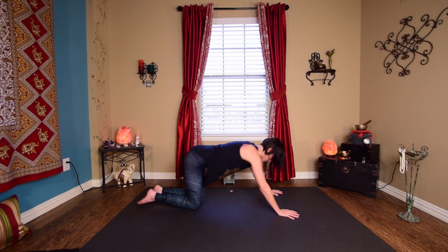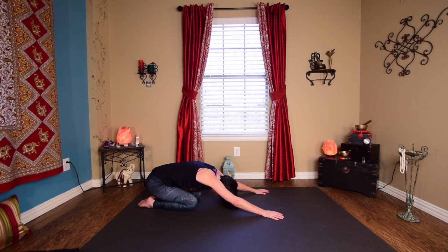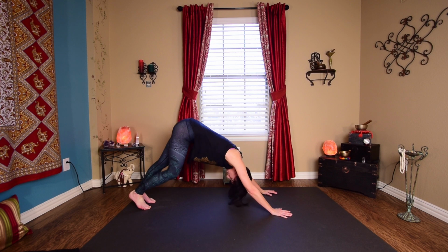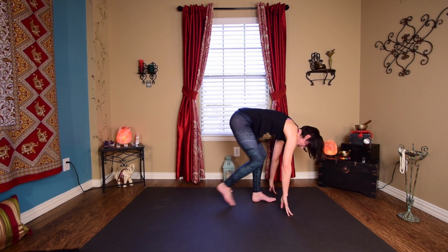Press all the way back to child's pose. You can take the hands out in front of you in extended child's pose or hands alongside the hips. And inhale, rock forward into all fours. Exhale, back to downward facing dog. On an inhale, bend your knees, look up at your hands. Walk your feet up towards your hands.